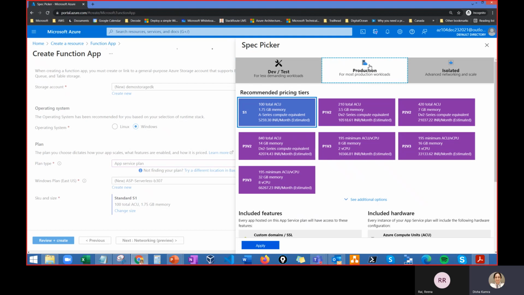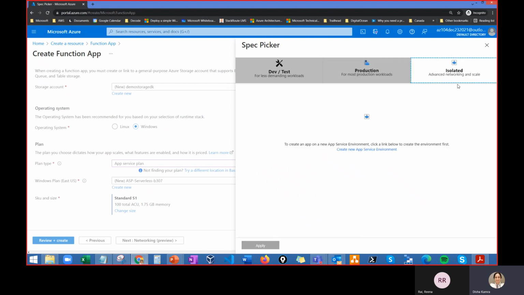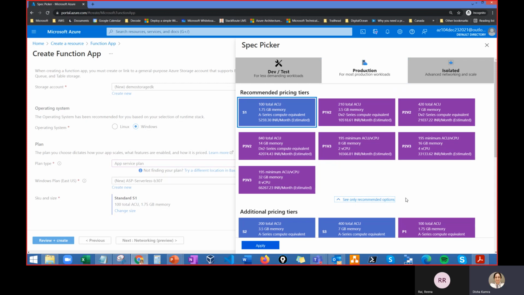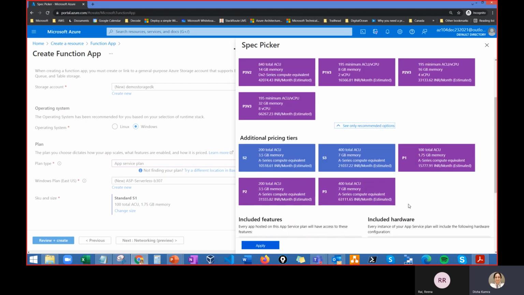Then we have production, and if you need a more isolated one, you can do that as well. It has even more options available, like the pricing tier. You can see the tiering, a kind of monthly estimate is coming in here, that how much you will end up paying if you use this plan.